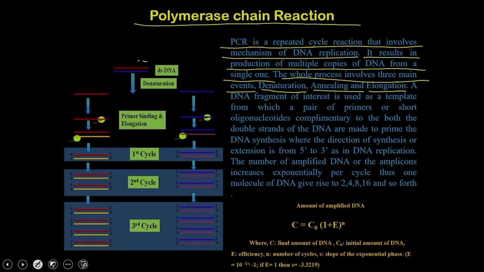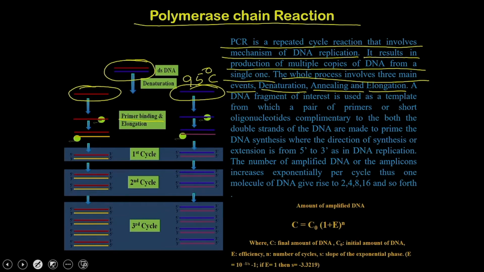So, you can imagine that you started with an original copy of the double stranded DNA. Under denaturation, when you heat the sample to 95 degrees Celsius, the two strands of the original copy are separated, and that gives you two strands. Now you enter the annealing phase, where you lower the temperature so that the primers are going to bind.